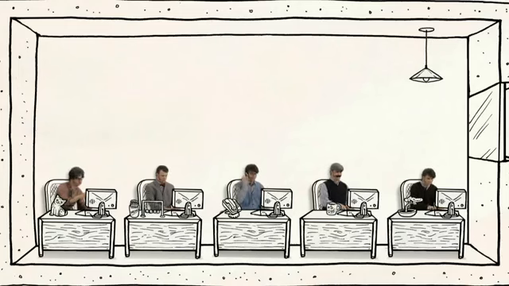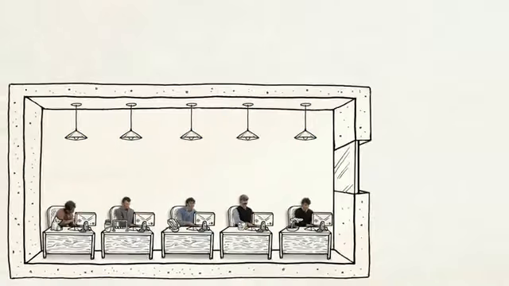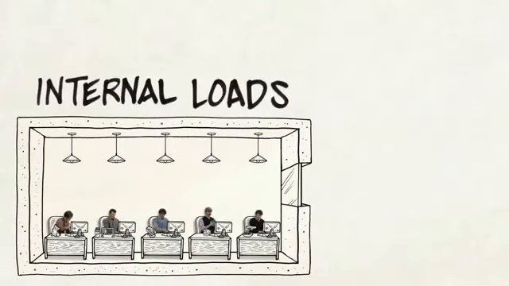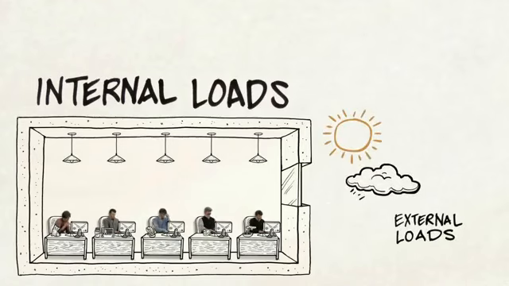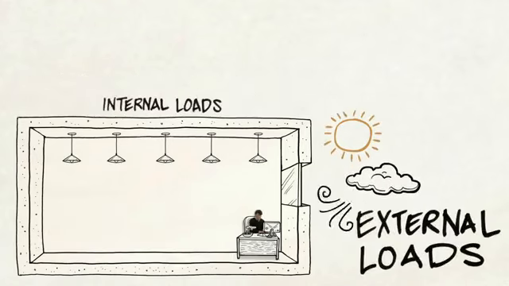All this heat can add to your building's cooling load, or, if harnessed wisely, it can help you by reducing your heating load. There are other kinds of energy loads that come from the inside of a building too. Lighting loads and plug loads come from keeping the space illuminated and running equipment like computers. In densely populated buildings, internal loads tend to be much greater than external or envelope loads. In buildings without many people or machines, it's the opposite.